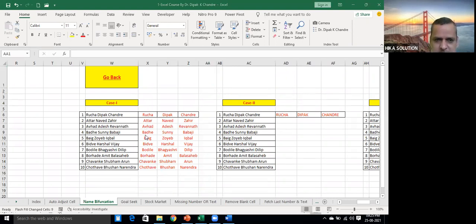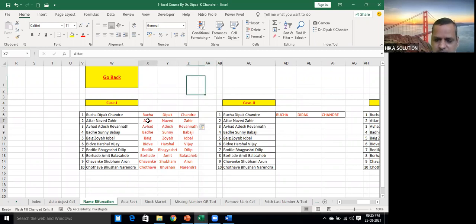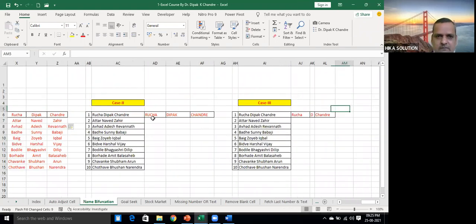Again, I will remove this, and if we require a different format, see here, this one. The name is Rucha, the first letter is capital, every first letter is capital, but we require each and every letter to be in capital format. In that case, you give the input in the first cell, and Excel will automatically understand what the output required for the person will be. So we'll type Rucha in capital letters in the first cell only, and then hit the same shortcut key.